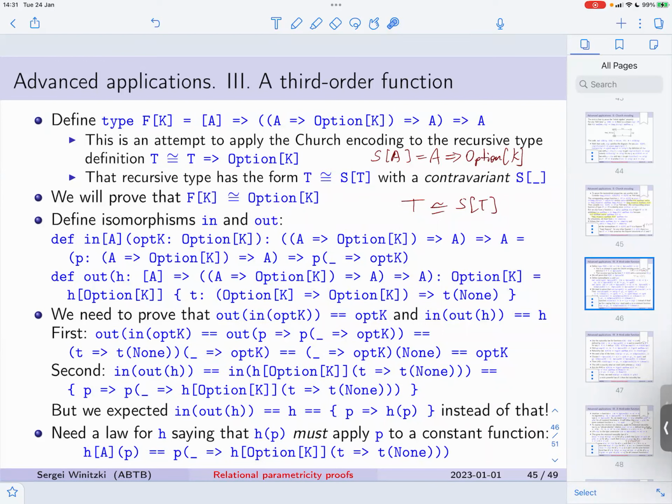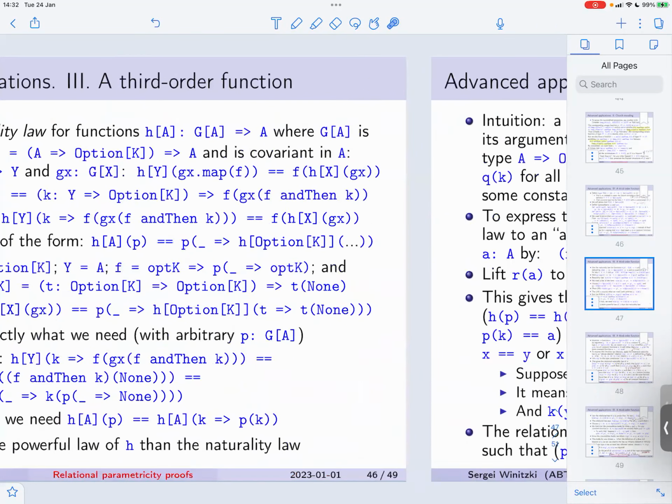And this is to say that the Church encoding works correctly for covariant recursion schemes. We just proved that, but it does not work with contravariant recursion schemes. Here's a counterexample. This is not to say that contravariant recursion schemes are somehow useful. I believe they're not useful at all, and they should not be used. But this is a specific example of how we can illustrate this by using the relational naturality law.